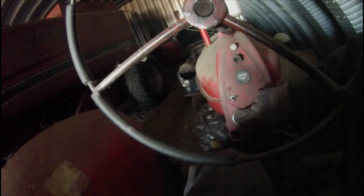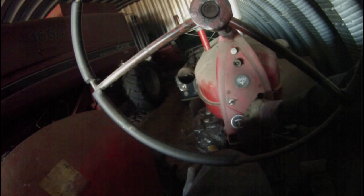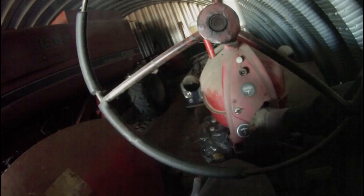The old 40 did start eventually and ran, but not really well. It sort of sounded like it was running on choke, which in fact it was running really rich because the float valve apparently is not sealing off and it's allowing way too much gas into the carburetor. So I guess I'm going to have to pull that apart and clean it up, hopefully get it in better shape for running. I had sort of considered running it on the hammer mill for this next load of chop I gotta do, but I'm thinking that's not gonna happen now.